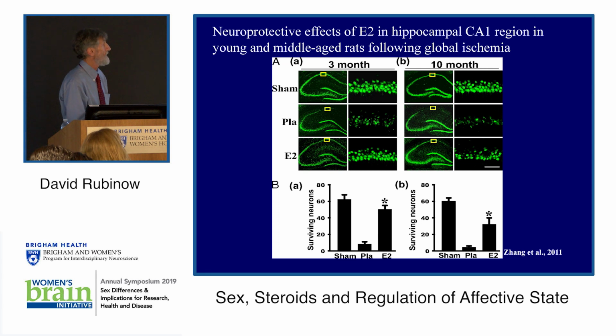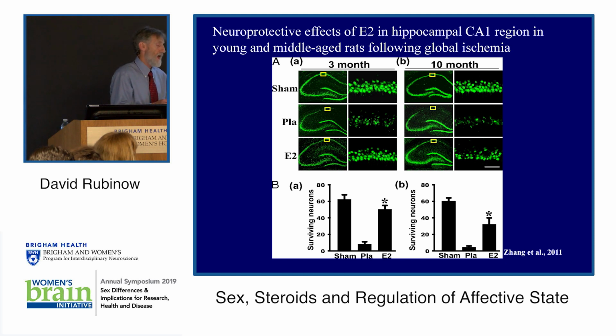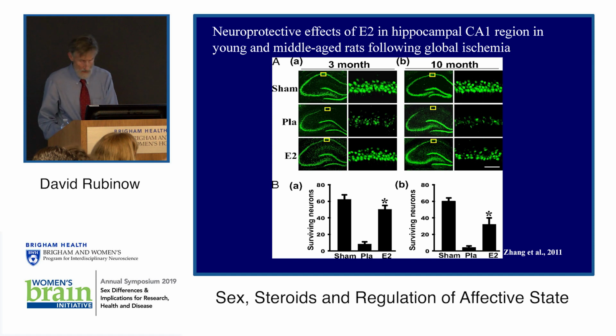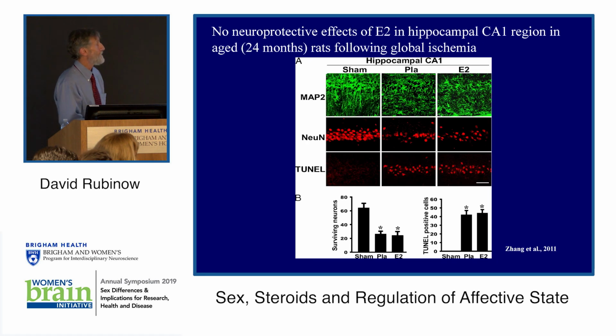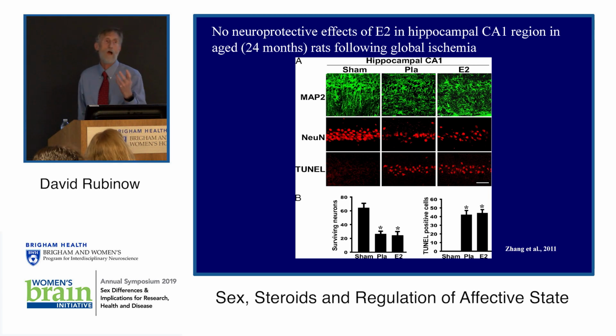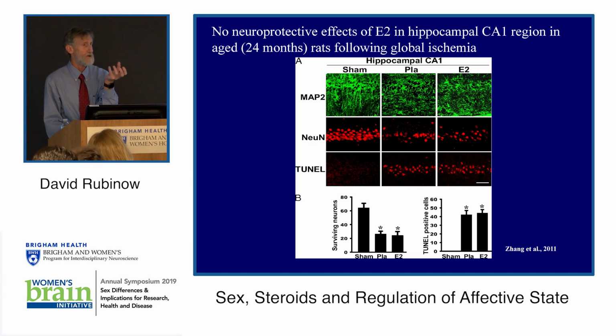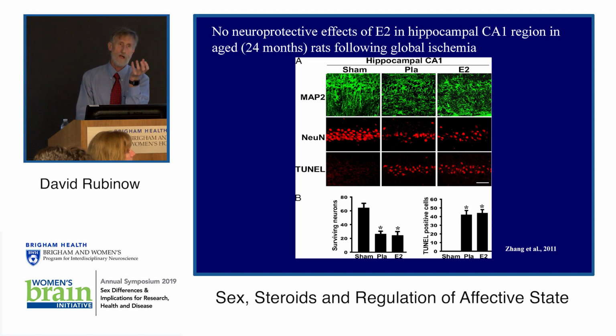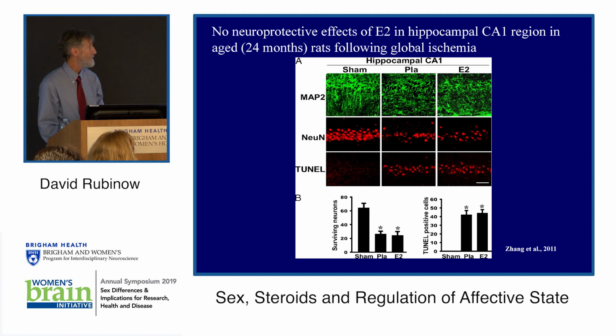But there are also changes in steroid signaling, not surprisingly, that occur with aging. So here you see young rats and middle-aged rats who are protected. This is their hippocampus, obviously. And when they are treated with estrogen and then subject to global ischemia, the estrogen protects the neurons compared with placebo. You see it illustrated here as well. This is with a NeuN neuronal marker. Same thing in middle age, but once you get old, bad things happen. This is obviously measures of apoptosis. Estrogen provides no protection at all, and it's probably related to an increased ubiquitination of estrogen receptors after long-term estrogen deprivation or over the course of the aging process.